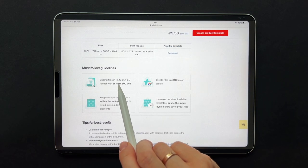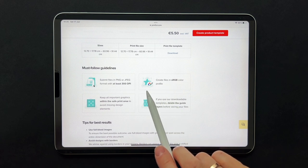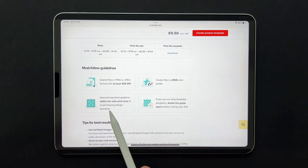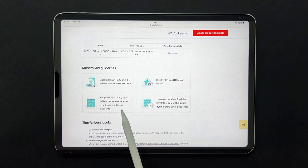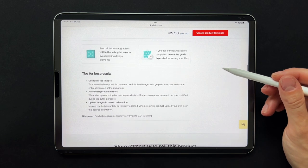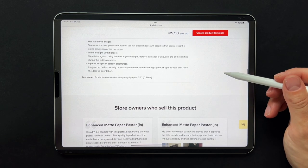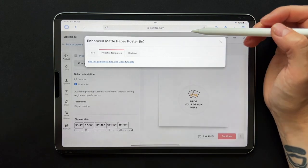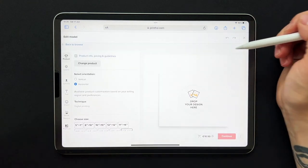So here we can see that we need 300 dpi and we need to create our canvas in sRGB color profile. That is very, very important, because you might have heard that if you want to print something, you need to do it in CMYK color profile, but it's not the case with Printful.